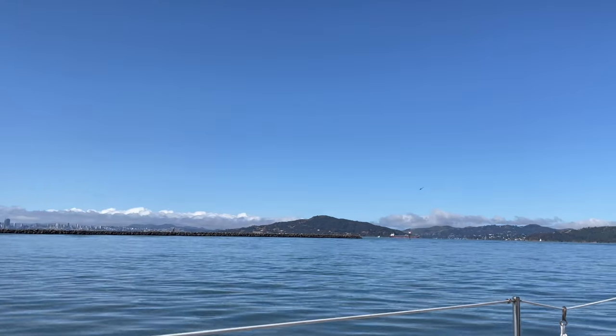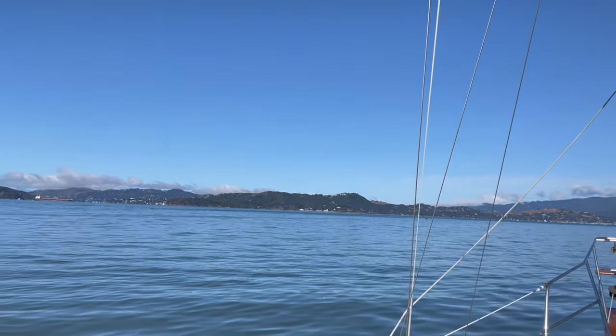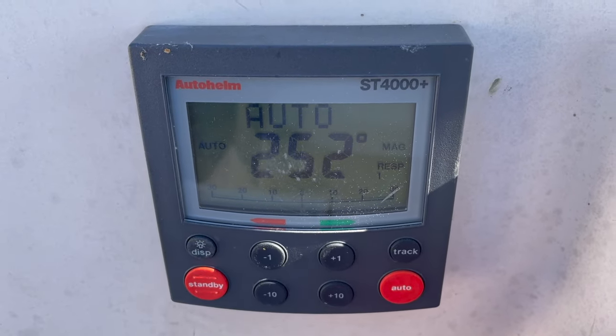I just got underway from the marina. I'm motoring right now, and I'm testing the autopilot. I started out on a course of 242. The autopilot held that pretty good. Went up to 252, made the course adjustment, no problem. So I'm feeling pretty good about the autopilot.